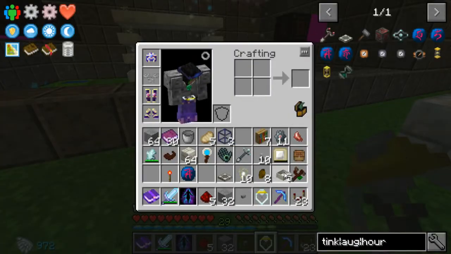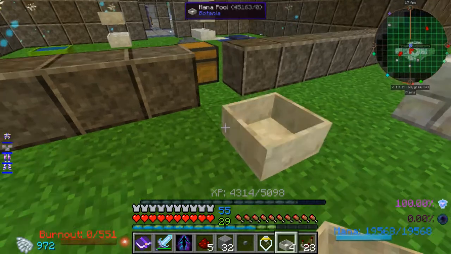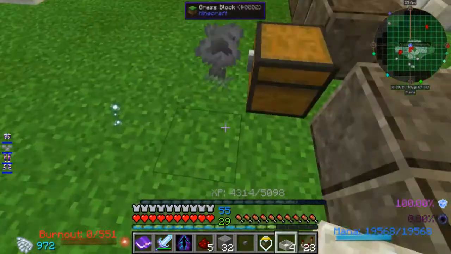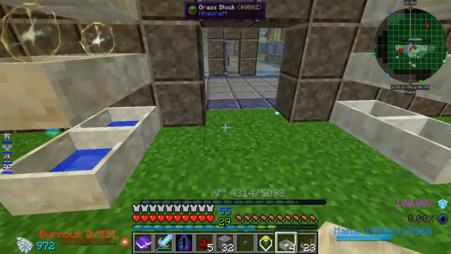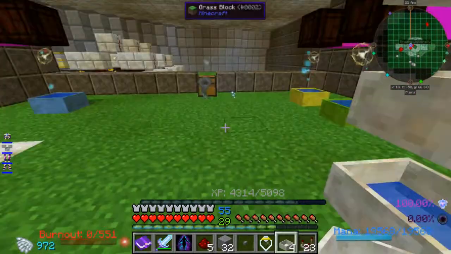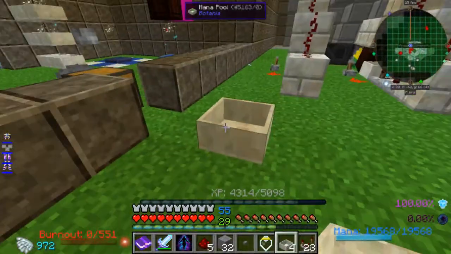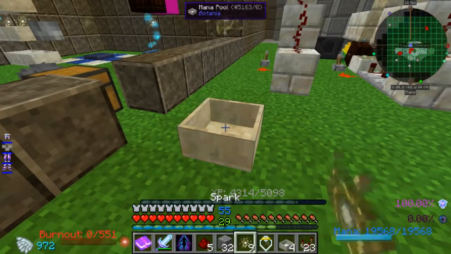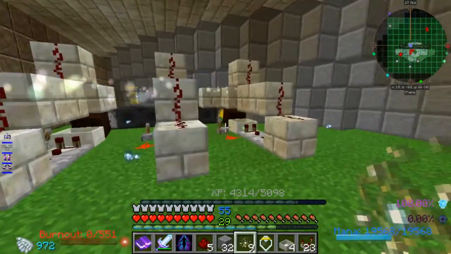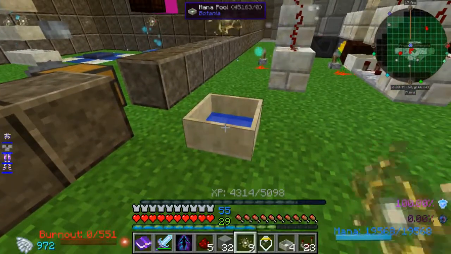Let me grab a mana pool here. I'm going to place him right here. That's 1, 2, 3, 4, 5, 6, 7, 8, 9, 10, 11 blocks from these guys, which should be good, because they can reach, I think, 12 blocks. So, he can reach. Awesome. Let's throw a spark on him. This will just grab from those, because the others are just filling up at the moment. He's filling up quickly.